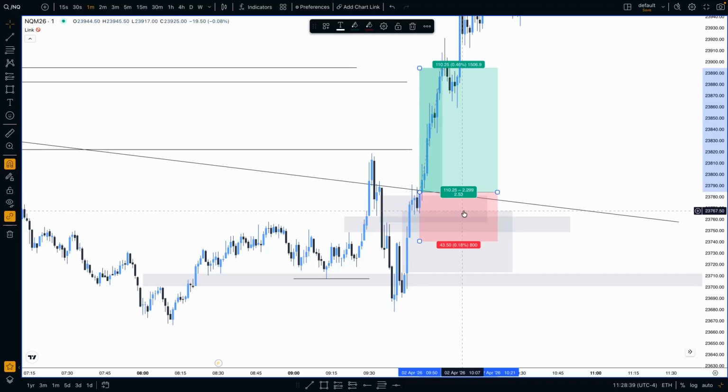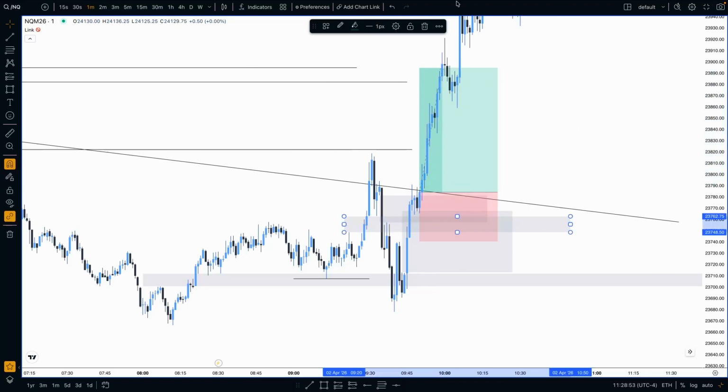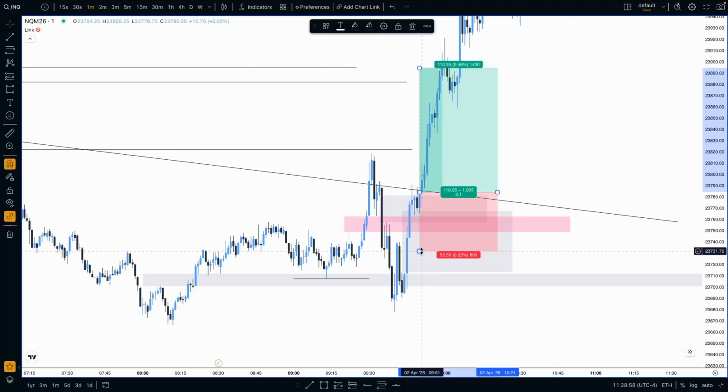and it started being support, and this was a really good trade for us to take, and I could place my stop loss below here or below the 5 minute, which is this fair value gap right here. Placing it below the 5 minute would give me the opportunity to take one more contract, which would almost double my risk to the reward.